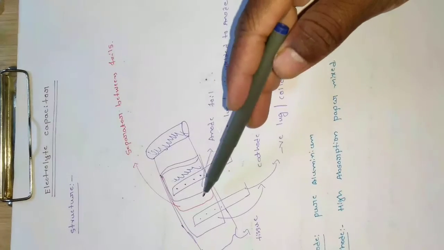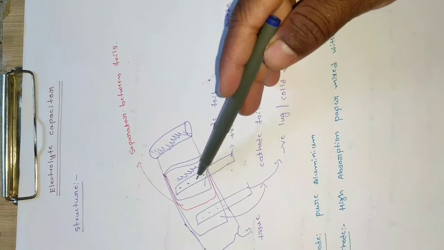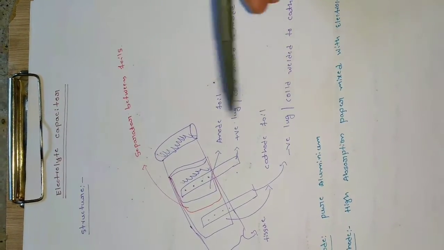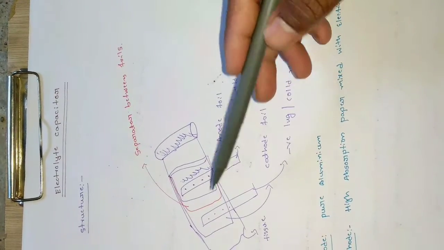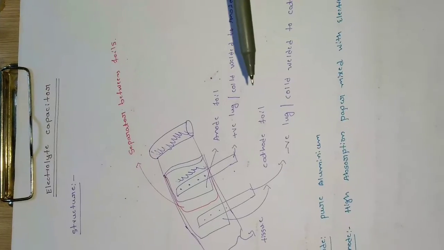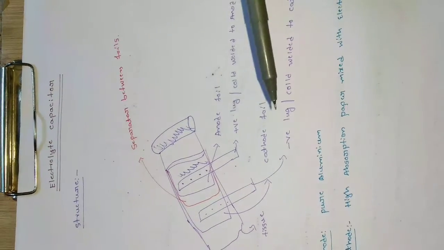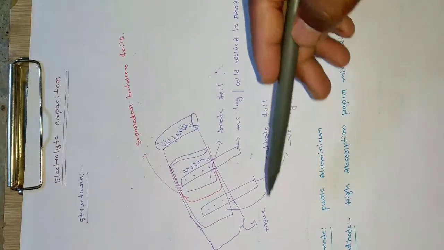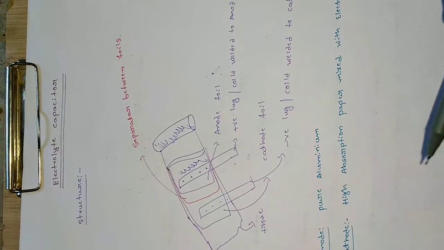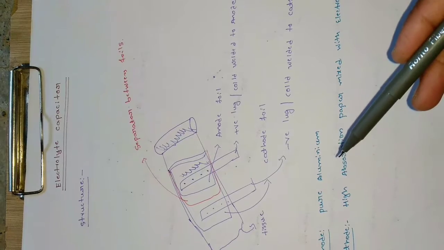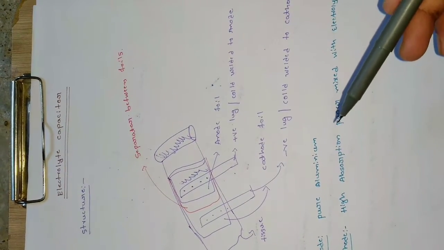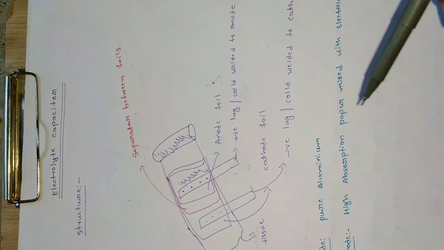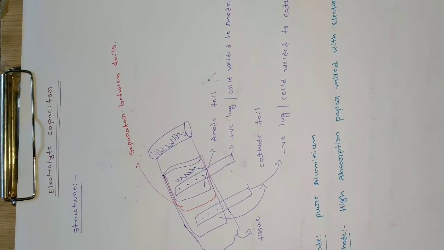So this tissue here and this metal foil are cold welded to each other, and that forms the anode of the capacitor. Similarly, the same thing is done to the cathode also. An aluminum rod is taken and it is cold welded to the cathode foil as well. All these things will be covered with the tissue, to protect them. Okay, so here as we can see, the anode is made up of pure aluminum, etched to increase the surface area. The cathode is made up of high absorption paper mixed with electrolyte.